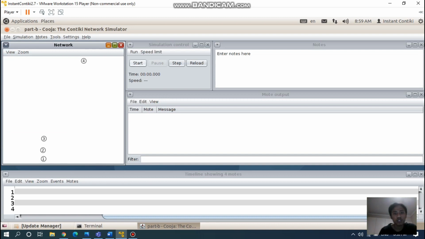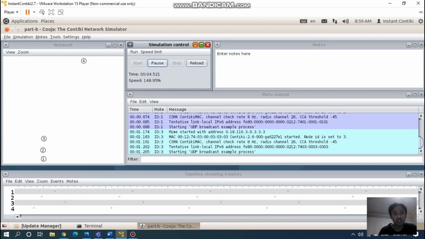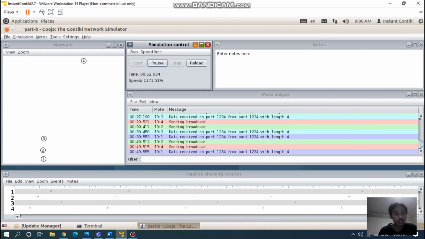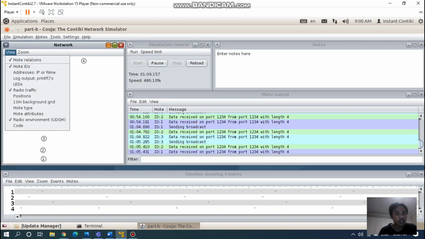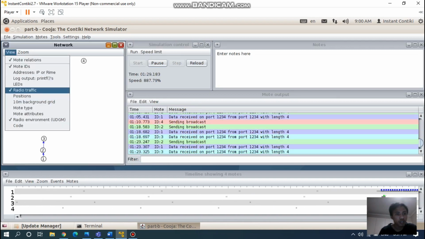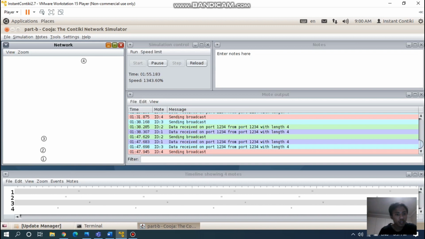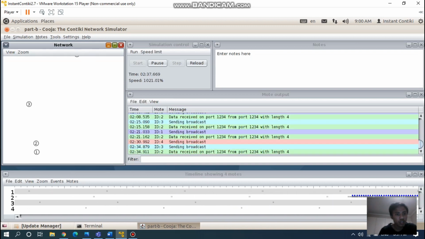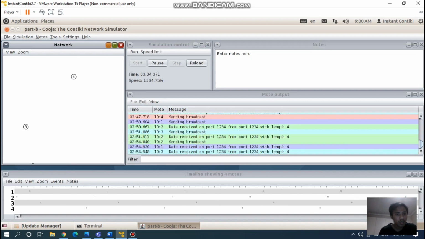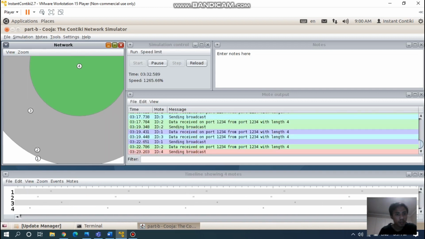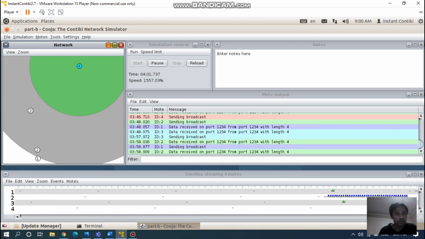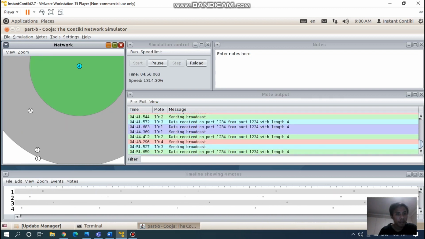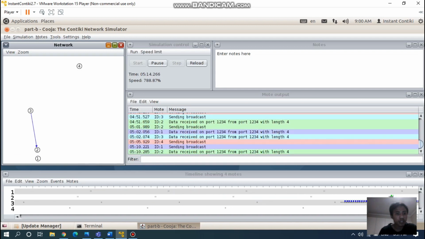So we have to start this. As you can see there, the mote ID and the message as well. You can see the radio traffic.